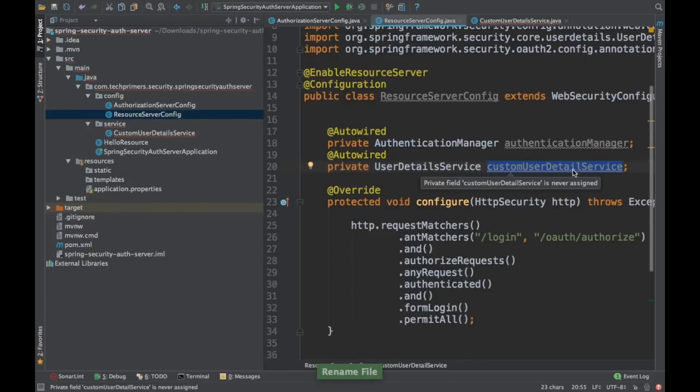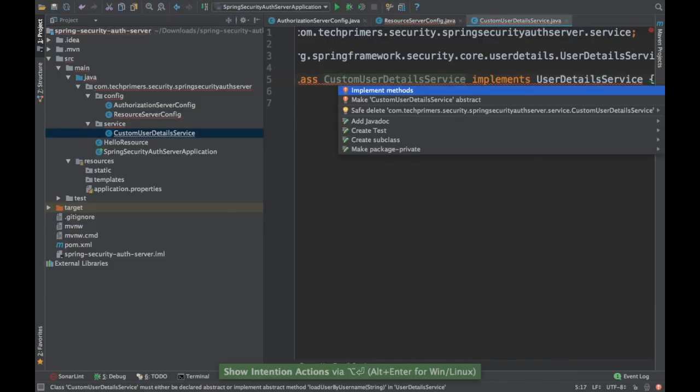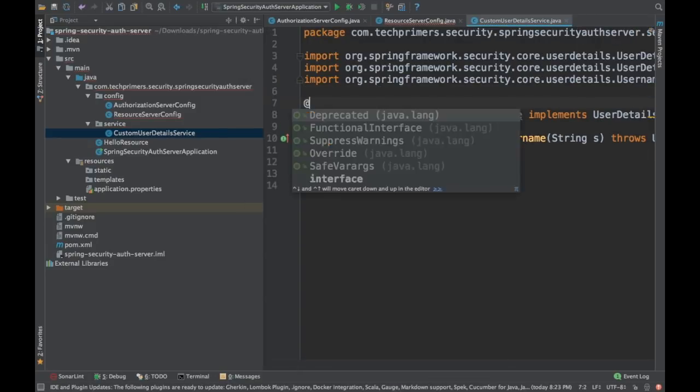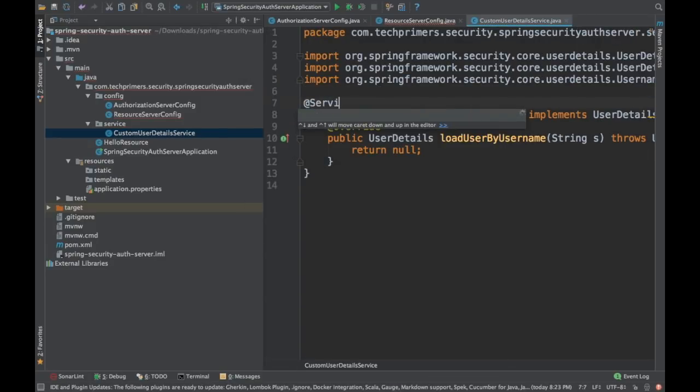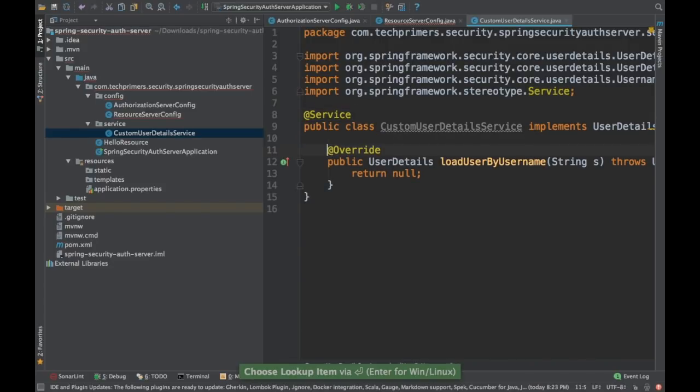So I'll rename the object details service as well, right? Okay, so I need to implement the methods. So there will be only one method, which is the load user by username, and also I'm just going to annotate it with a service because this is the service which I have created here, right? So let's fill in this later.